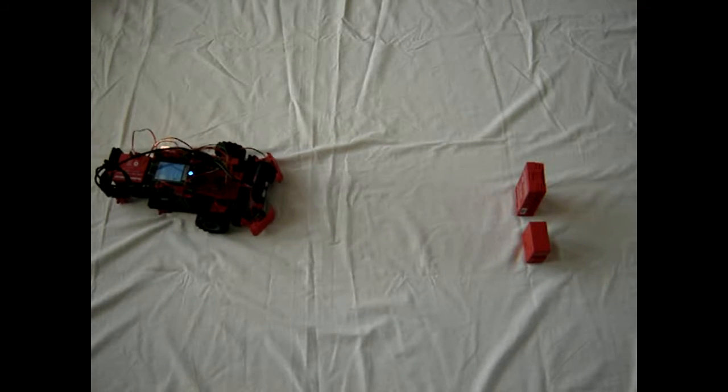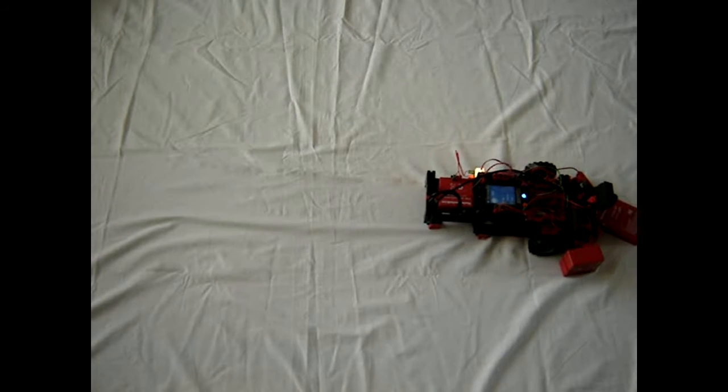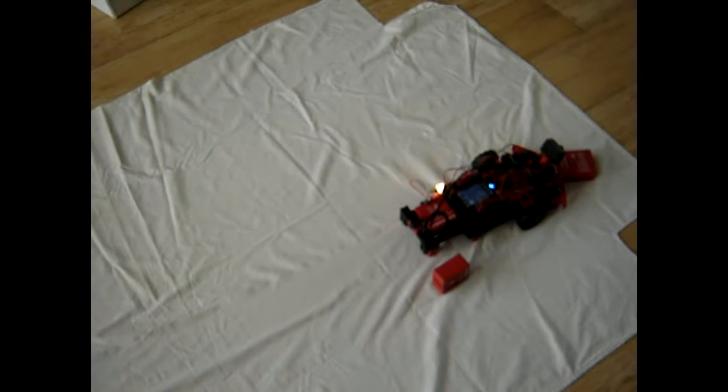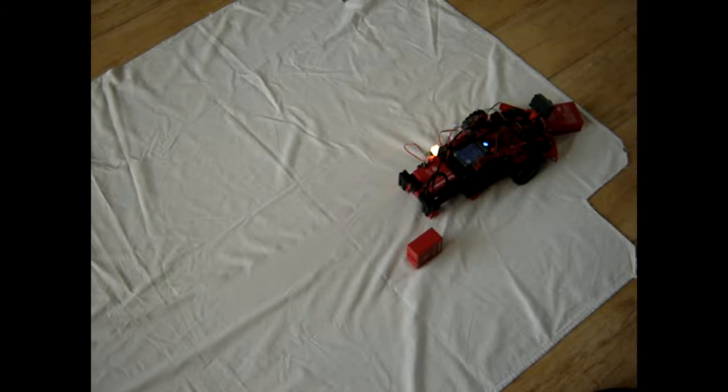Another try, Ctrl C and another try. What does it do? Nothing at all. Or am I too impatient? Alright, it doesn't do anything anymore, so I have to kill it again and restart. Online mode. There it goes. What will it do? It says 55 centimeters, but as you can see, it just plainly ignores whatever it is sensing. And it keeps saying online. So why does it stop?